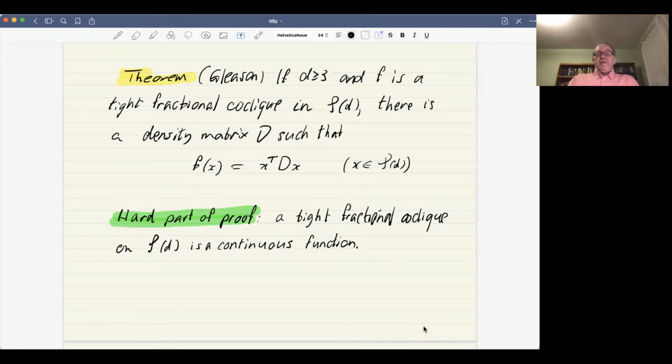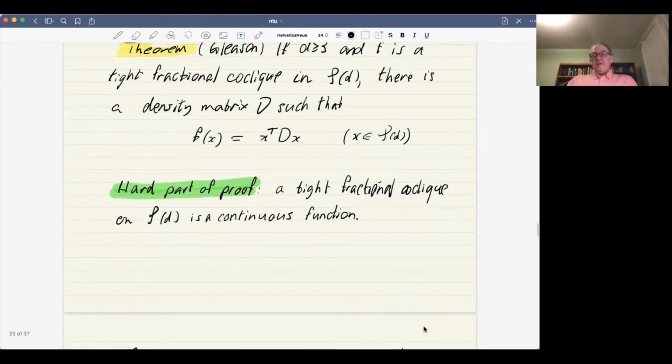So we don't care about this as a form, we just get continuous. Now, the point about that is that it tells you that you can't 3-color the unit sphere in 3 dimensions. Because suppose I could 3-color the unit sphere in R3. Then I color them, let's say 0, 1, and 2.